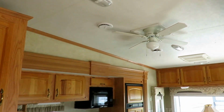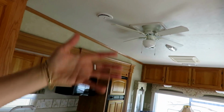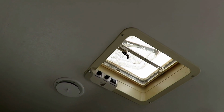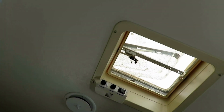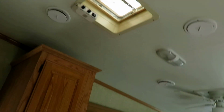I love the residential ceiling fan up here. On days where you don't always want to run the air conditioner, you open some windows, you kick that on, and you just get a nice breeze through the camper. Up here you see that we have the power ceiling vent, and that looks to be an aftermarket upgrade somebody put on here at some point. Or rather, not a vent fan, but just a power lift. And what they did is they installed the roof vent covers here and over the bathroom vent, so you can leave them open even in the rain.